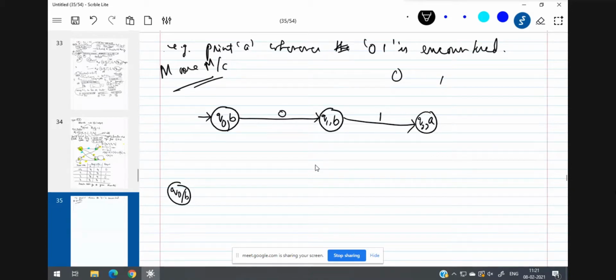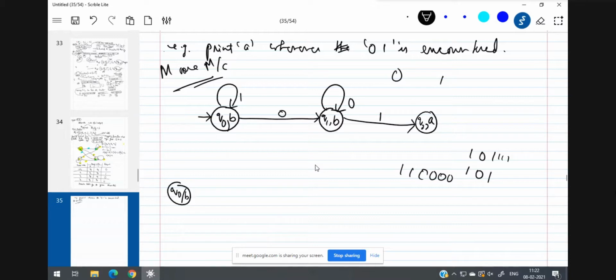This is the case. Now, what about the strings? What kind of strings are we going to design? If it is going to be 1, 1, 0, 0, 0, 0, it's not going to print A. It will be printing other than that. Okay. So now, if suppose this is 1, 1, 0, 1, it will print A. And if in between it is 1, 0, then 1, 1, 1, 1, 0, then 1, 1, 1, 1, it should not print A. Only when it encounters 0, 1, then only it has to print A. So here it will be 0.